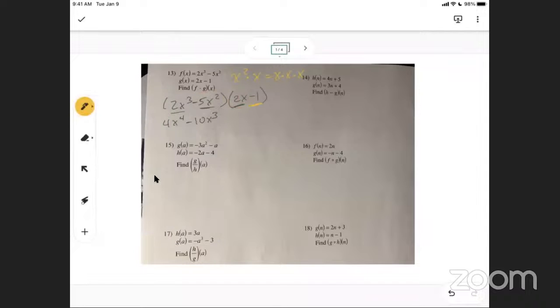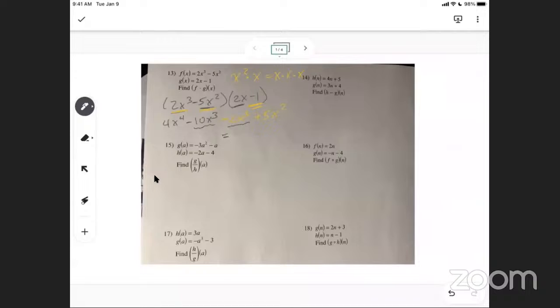All right. So how about this? What's negative 1 times 2x cubed? Negative 2x cubed. Yep. And what's negative 1 times negative 5x squared? Positive 5x squared. Perfect. Now, what are my like terms? The cubed and the squared. No, the cubeds are my like terms. I don't have any square, right? I accidentally wrote something else on my worksheet.